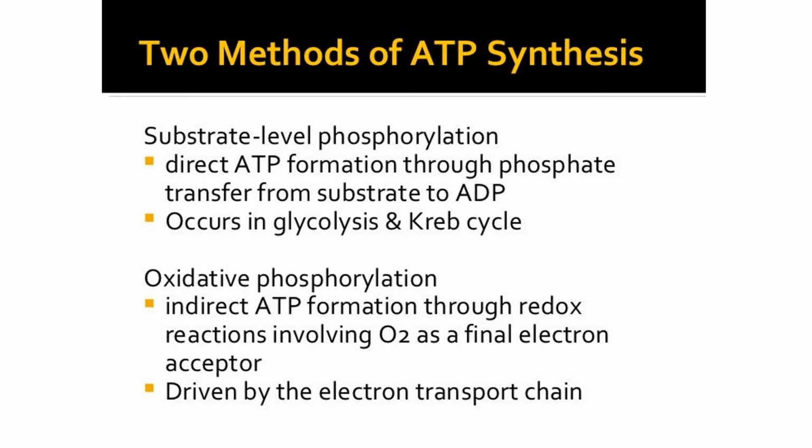Two methods of ATP synthesis. Actually, there are three methods. Two methods are given here. One is substrate level phosphorylation. It is also called direct phosphorylation, direct formation of ATP through the phosphate transfer from a substrate to ADP. You have seen in glycolysis a compound having 2 phosphates is giving rise to an ATP molecule. Can you just imagine which is that reaction? A 3-carbon compound which is containing 2 phosphate units is giving rise to an ATP molecule in glycolysis. Actually, there is only one such step in glycolysis in that case.